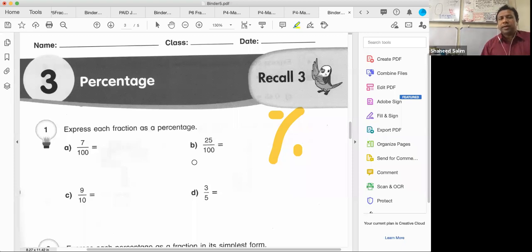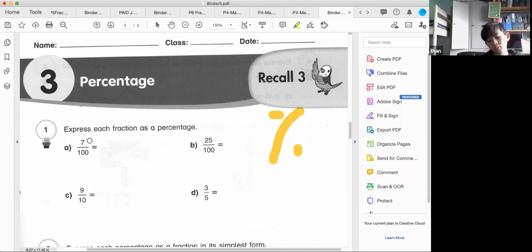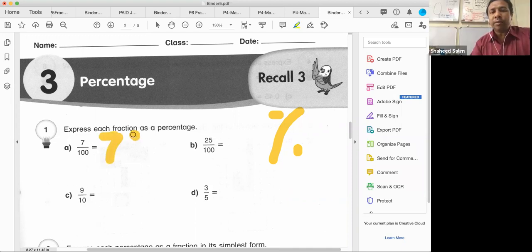7%. So remember, you don't need to times anything. Remember what I said? A fraction with the denominator of 100. That's what percentage is. 7 over 100 is confirmed 7%. Why? Because you can see now, this over this is a fraction. A fraction with the denominator 100. So this is 7%. Iman, this one, how many percent is this?